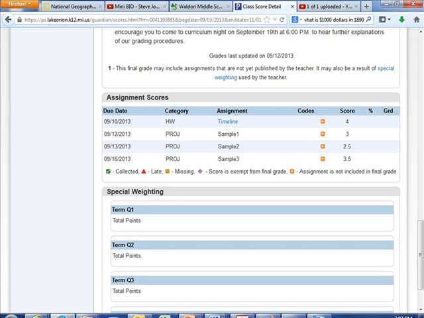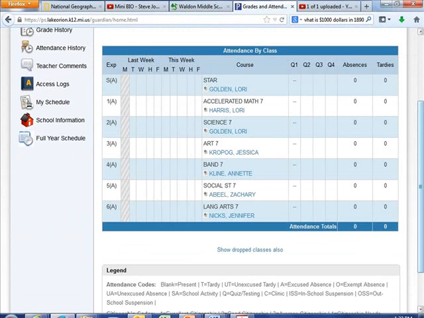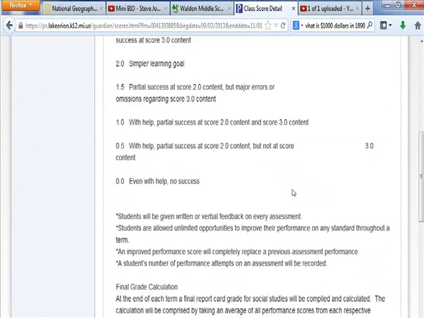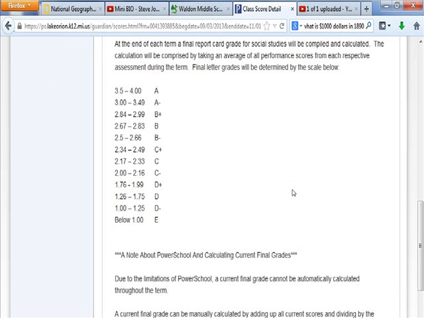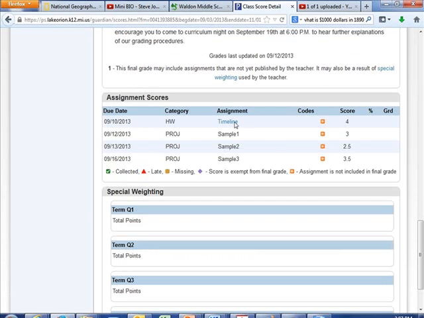So this is how you can find your student's grade. Just make sure that you click on that dash when you get to PowerSchool. Don't just say, oh, it's a dash, my student doesn't have a current grade. You will. Click on the dash, work your way through the back of our syllabus, which we've pasted here in PowerSchool, helping to remind you about how to find a grade. And down here, you will find the assignments, and then you will find that score.